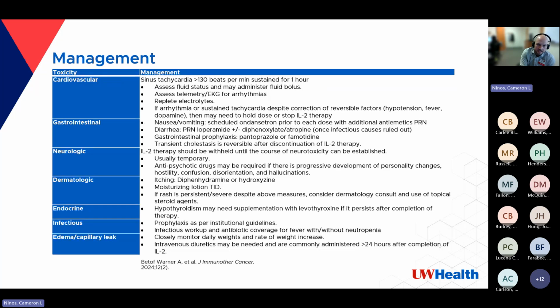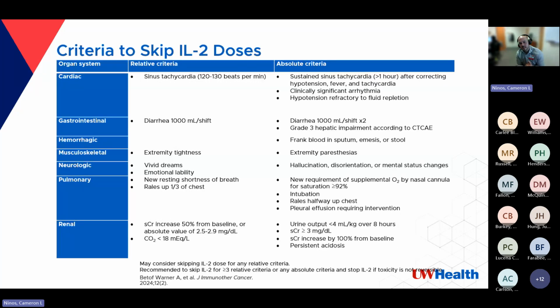More specific toxicities that we can see with the IL-2. And then criteria to skip dose. So this is what the team is assessing at that check-in prior to each administration. And this is bisected into relative and absolute criteria. If this interests you, I would reference you to the Warner guideline that's cited at the bottom. That's kind of the standard for this.